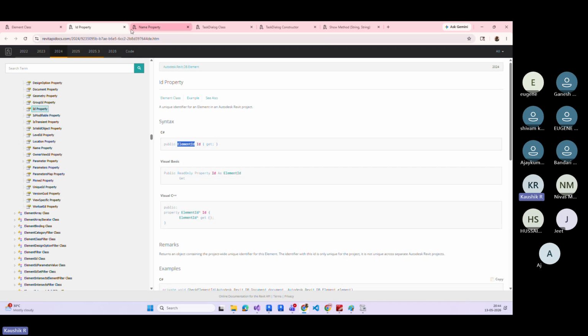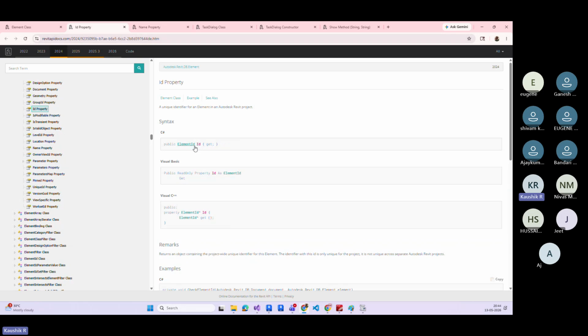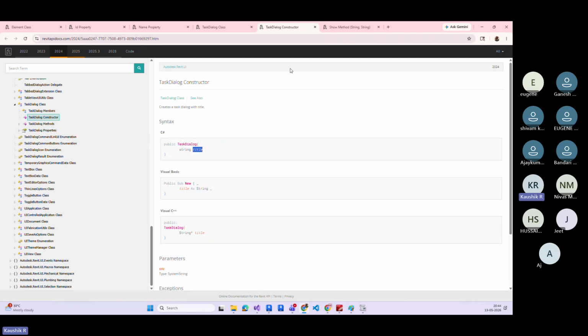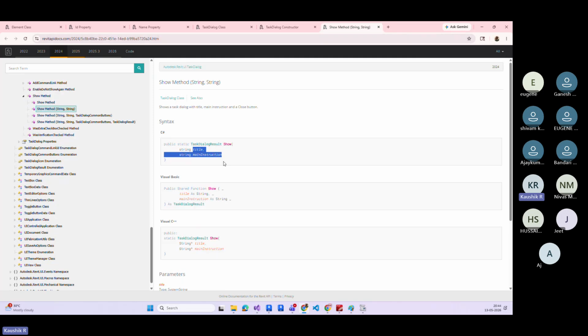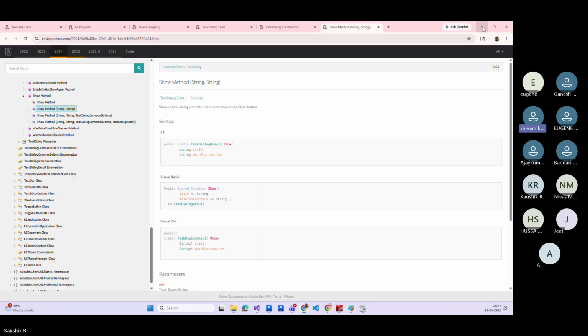For name, we need not do anything, because it is directly giving me a string. For ID, it is giving me another data type called element ID. The task dialog won't accept anything other than a string, and that is the reason we are converting the element ID data type into the string data type. Is it clear, guys? Build was successful.